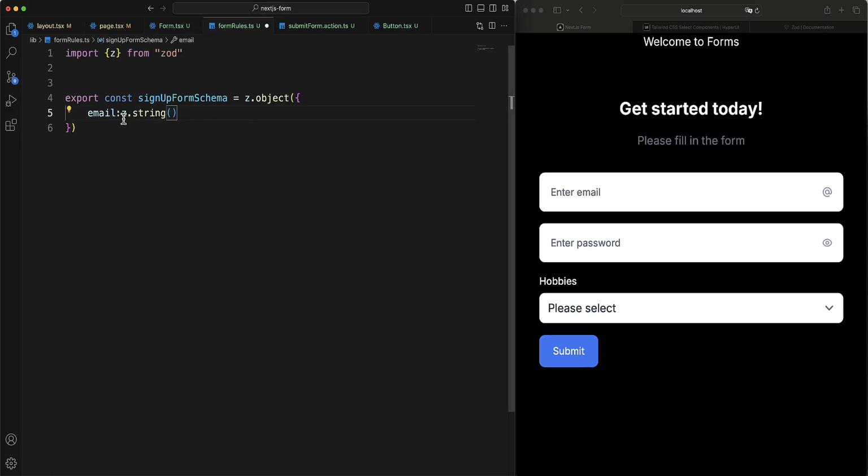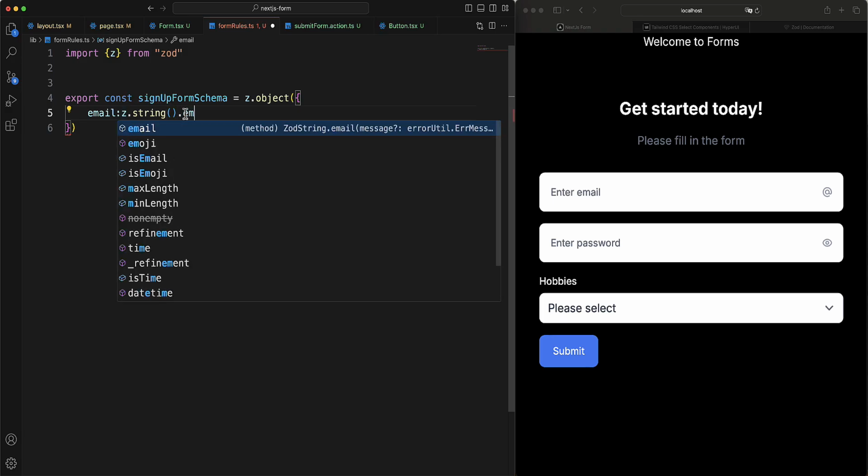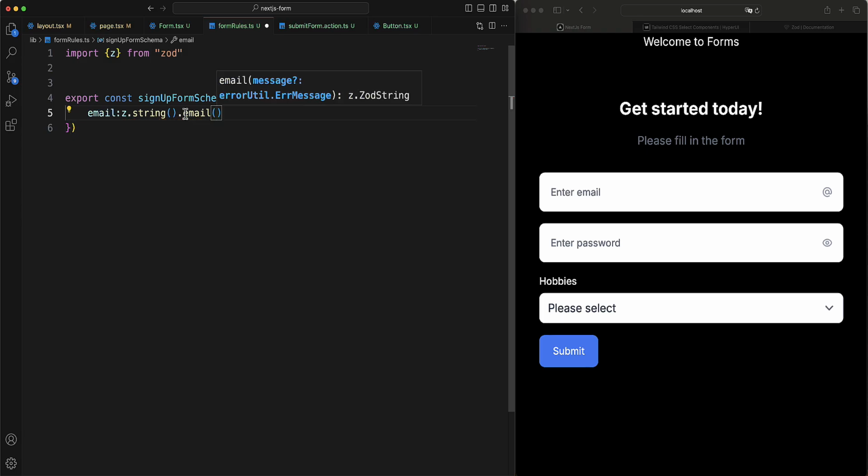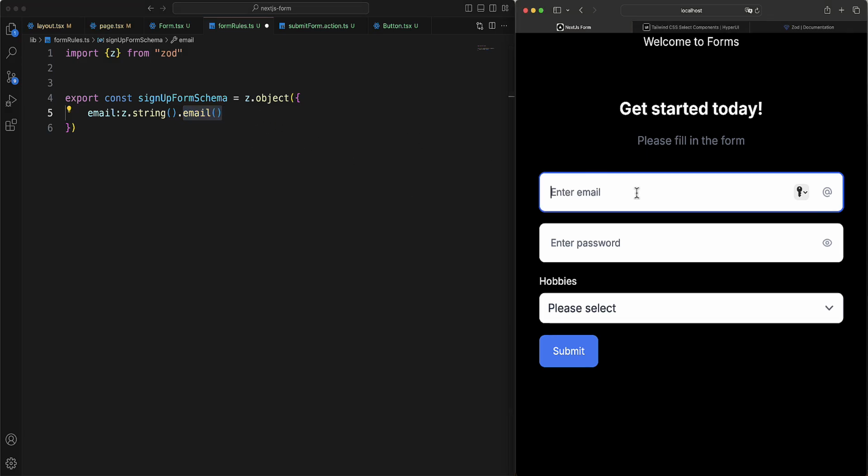So we're saying that the email should be a string, and then we should also make some other checks, and we say email like this. So this email is going to help us to write some validations that will check this email right here. So for example, we need the email to have the at symbol right here, right? We need the email to have it. So this is where we can do that. We can actually try to tell the browser what this email should have. And all of this is already contained in this email right here, along with some other validations.